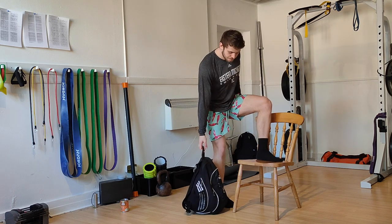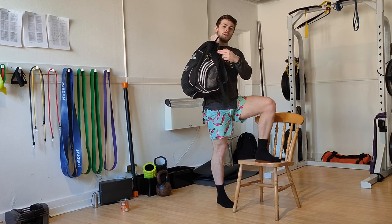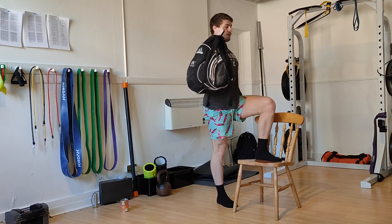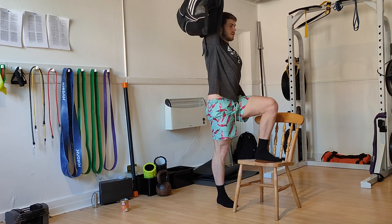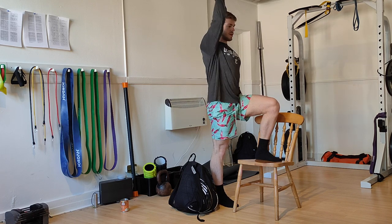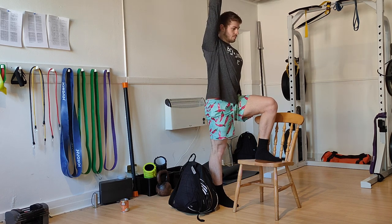Then we're going to go front foot elevated overhead presses. My left knee is up, I'm going to be pressing with my right hand, then we'll switch opposites. Grab the backpack by the handle on top and you want the backpack to fall to the outside of your elbow — knuckles facing to the side of your elbow the whole time. And press. As you're doing this, the leg on the floor — think about squeezing that butt cheek, rooting that foot into the floor as you press. Don't let that chest start coming out, don't arch your back. Hold it in nice and tight. That's ten of those each arm.